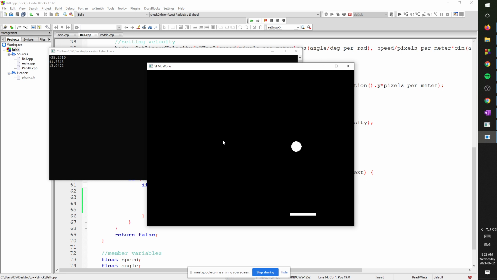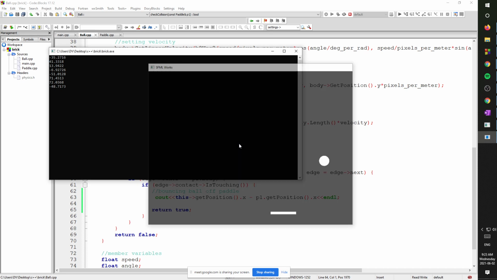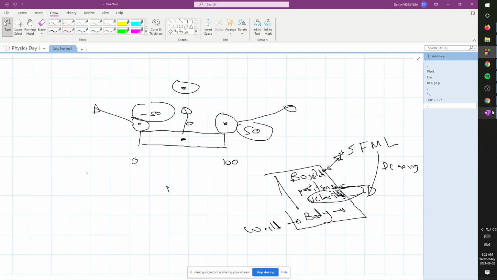Ooh, that was 13. Minus 6. So yeah, that's close to 0, I think. And it's good that it's minus. If I hit the right edge, it looks like 50 and 50. That makes sense because my paddle's 100 wide, right? I made it 100 wide. So it was 70 there, but yeah, it looks like my picture here is good, actually, that this is minus 50 and this is plus 50.